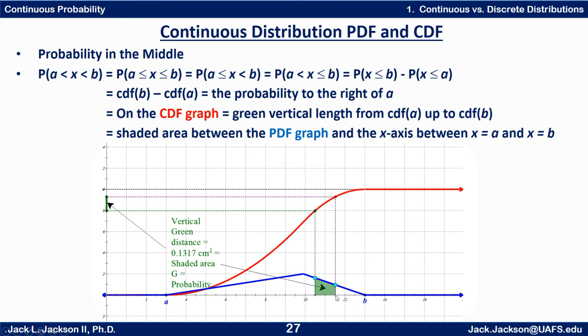Now, on the CDF graph, what is it? Well, if we came up to here, the y value here is the same as the area or probability from this guy all the way back, which is the area of this unshaded region plus the green region. So we want to subtract off this unshaded region to the left, which is the CDF value here. So we want to subtract these two y values. This y value is this purple distance, and this y value is this green. So the vertical distance between these two dotted lines is the same numerically as this area here, and they're both the probability that x is between 10.5 and 11.5. In this case, it's about 13%.